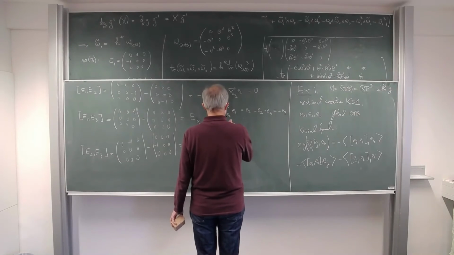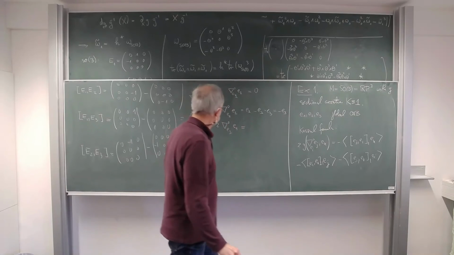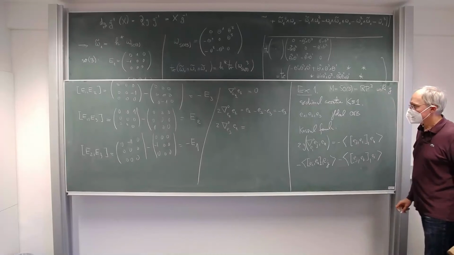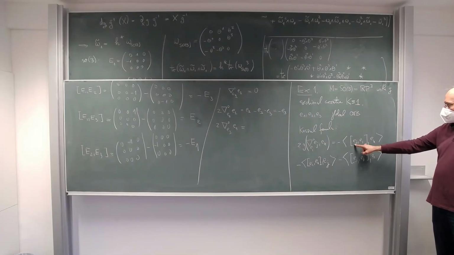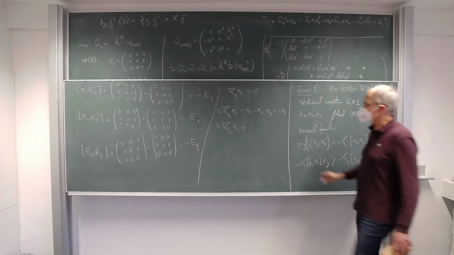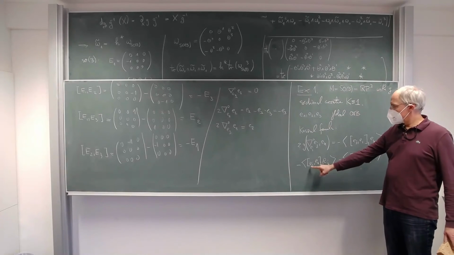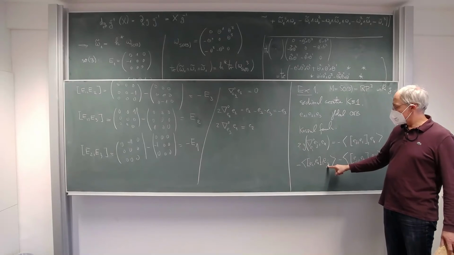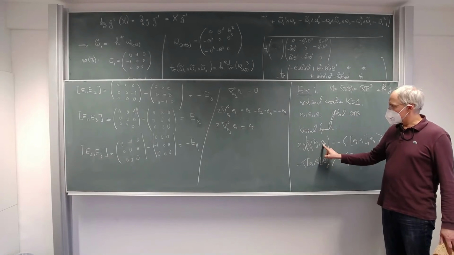And finally, I can do the same thing by differentiating in direction E3. So let's just check. So I have E3, E1. So that means I have an E3 here and E1 here. The Lie bracket of E3, E1 gives me minus E2. If this minus gives me plus E2, so if I insert plus E2 here, I get a plus E2. Now here I have what? I have E1 and E3 here, so I have to insert E2 here, the only contribution. And so I only get a multiple of E2 again.